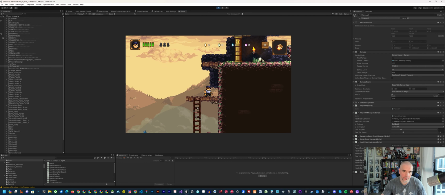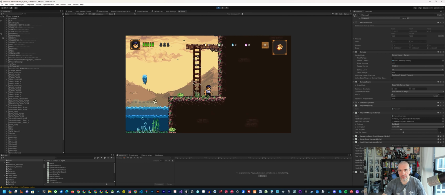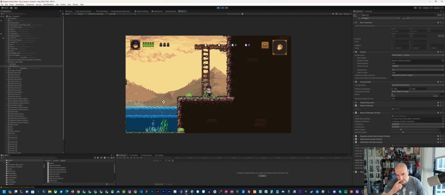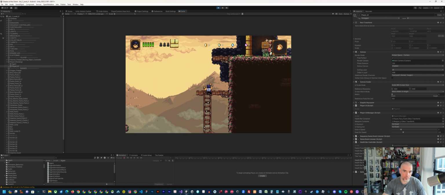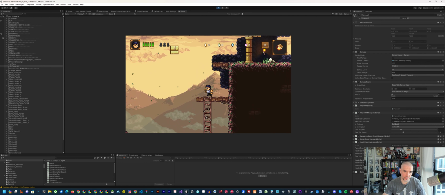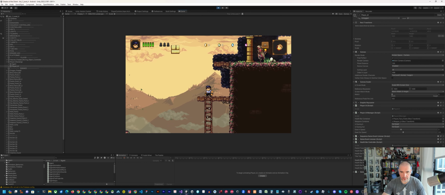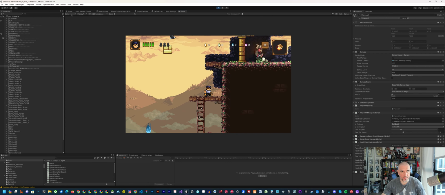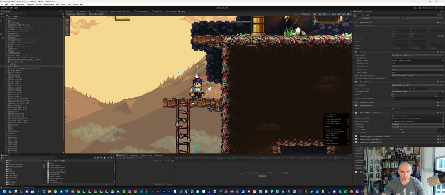And then I also have this structured so I can get my player to actually fall through the platform if the player does a certain action, right? So in this case, it's crouch and jump, and he can fall down through the platform. So I'll show you guys how I set that up as well. And then I have a ladder here, which you can climb up. You can go through the one-way platform, and then you can climb back down the ladder. So I'll kind of give you a quick idea of how that works as well, right? Okay, so first things first, let me jump back into my scene view here so you can see kind of what's going on here.